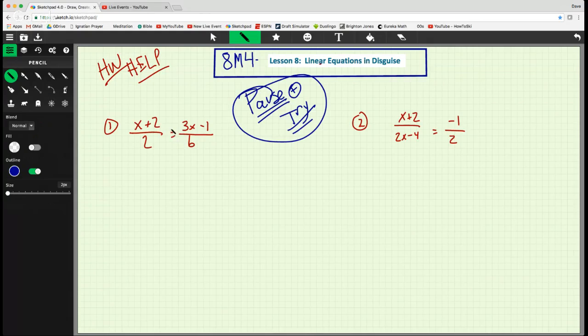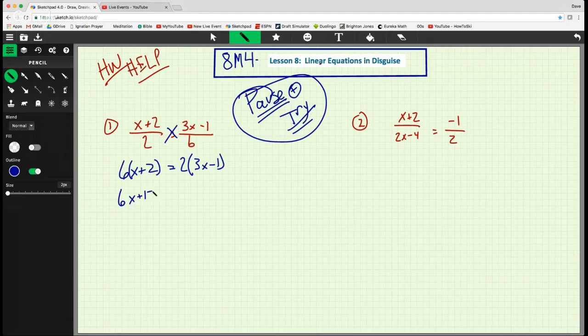So now we're going to do our cross multiplication. 6 times (x plus 2). Remember, you can't write 6 times x plus 2. This is not correct. You need to make sure that that's in parentheses because it's 6 times the whole x plus 2. So remember, when it's the whole, put those parentheses on. Equals, similarly, 2 times (3x minus 1). The whole times the whole equals the whole times the whole.